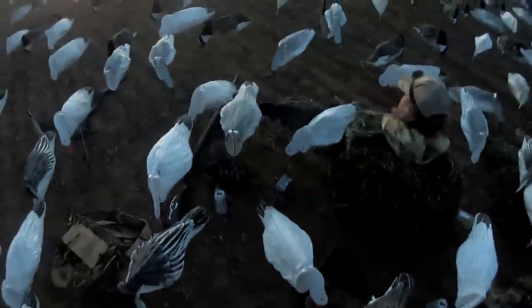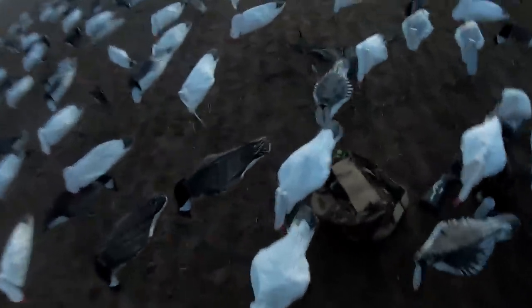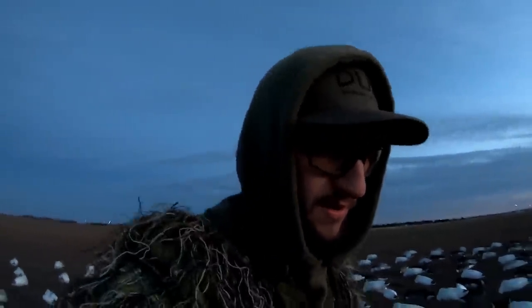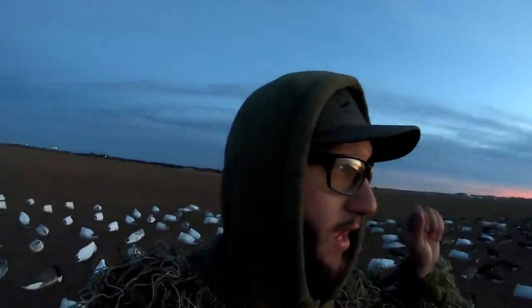Now, boys, I'm pretty sure there's gonna be a point here where we're gonna have some really big volleys come. So since there's only three of us, we might have to watch some big shows for a while. Three guys, be careful shooting. In fields like this, you can get volleys at 200 and 300 and you can just splatter into them, and you can have legal troubles really quickly.